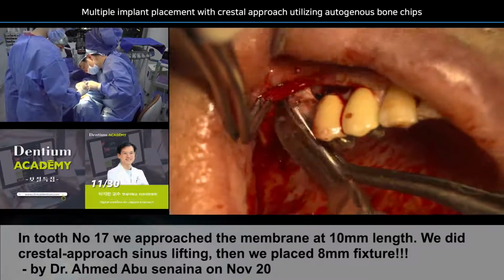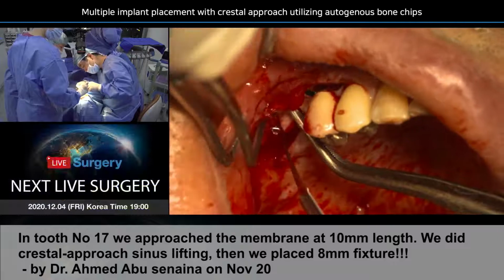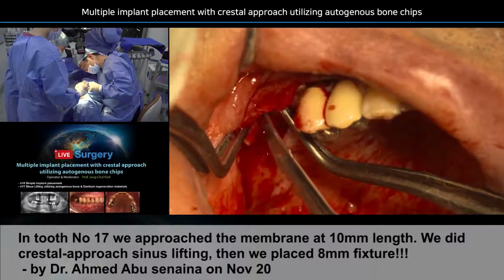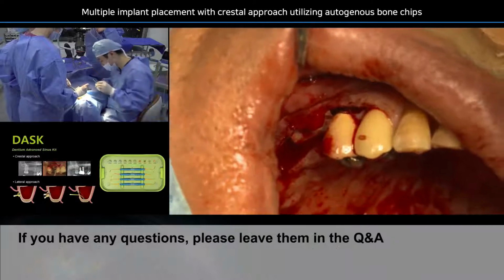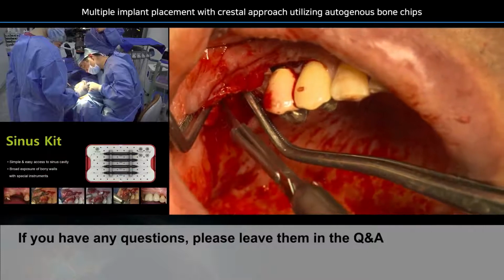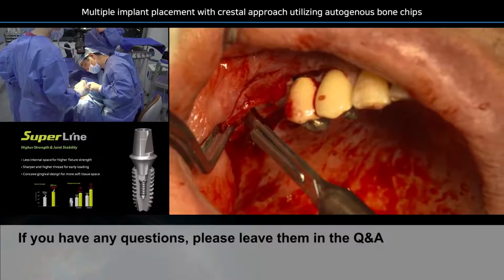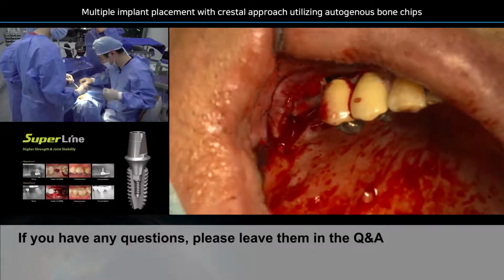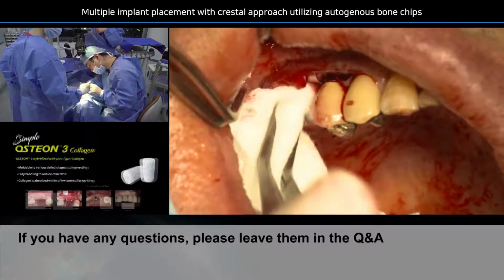Thank you. So I'm going deeper and deeper, cutting only a slight portion of the periosteum. I do not go inside the deep periosteum, but these days I make a little bit of scratches on the periosteum, and they give me better flap reflection. So these days the surgery has changed in many, many ways. So I think that we're almost ready. Yes, it looks like it.